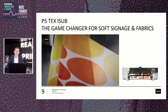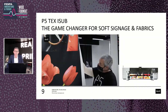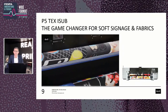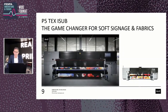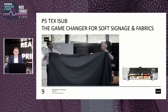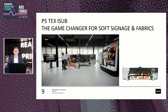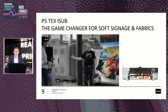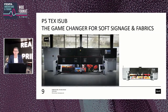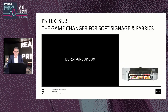What makes the new B5DX ISAB a real game-changer in the soft signage and fabric printing market is the unique integrated fixing technology ISAB, which in combination with the newly developed sublimation ink ensures excellent color consistency, vibrant colors, and extreme sharpness of details in images and text with no bleeding. A wide range of typical soft signage applications can be printed: decorative fabrics with strong brilliant colors, flags that show good through-print and vibrant colors even without external calendaring, black back applications, and full backlets for light boxes — all while maintaining the soft touch feel of the textile. The B5DX ISAB is the perfect combination of efficient process, amazing print quality and colors at the highest possible productivity.